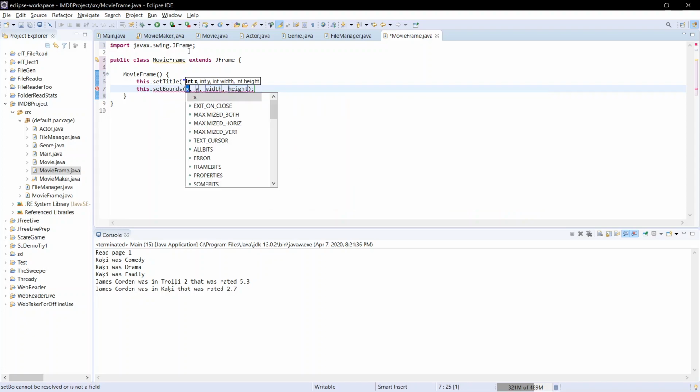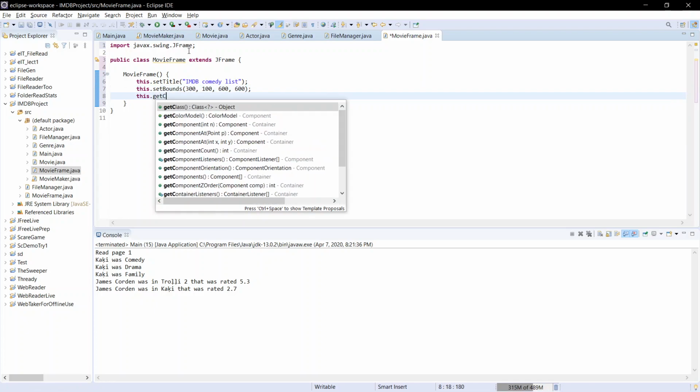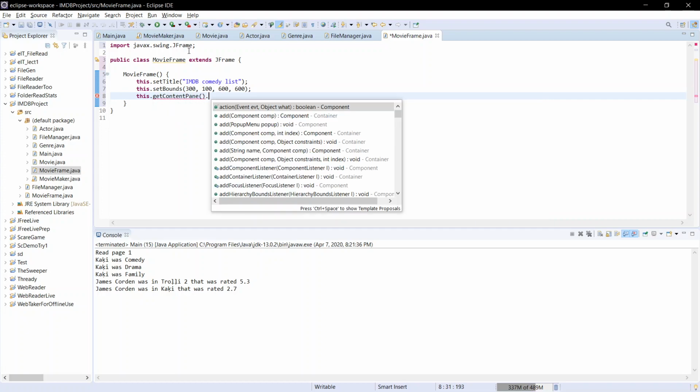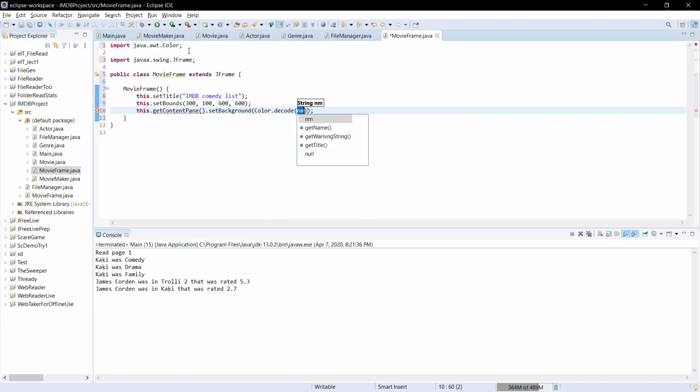What do we need? Set bounds. Let's say 300 pixels from the left of the page, 100 pixels from the top, 600 wide, and 600 height. This, get content pane, set background, just some random color. I have no idea, let's just do whatever.